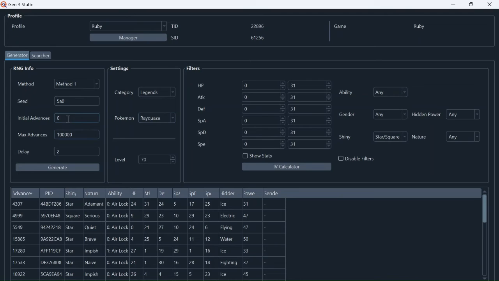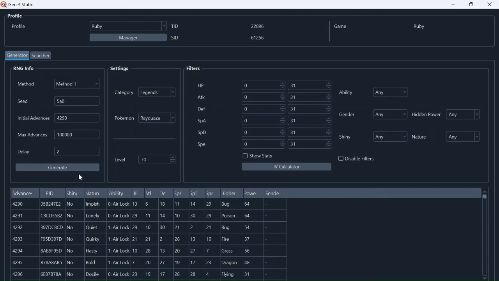Now let's say I'm missing my frame. I'm not getting the shiny Rayquaza. I'm getting a little bit frustrated. I'm not getting the shiny Rayquaza that I'm wanting, so then I'll go to 42. Before I RNG abuse a Pokemon, I get the frame that I want in shiny, so 4307 is what we're aiming for. So I'm going to go 4290 because I'm usually pretty decent at getting fairly close to my target frame. And then max advances, I usually just leave it that. And then we're going to get rid of this. We're going to go any Rayquaza for now, and then generate.